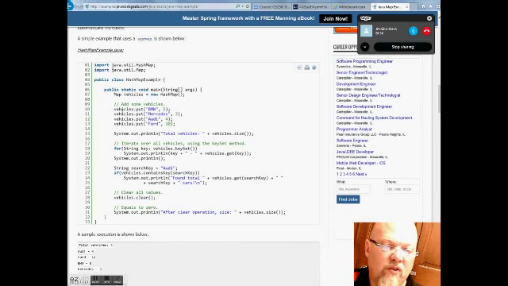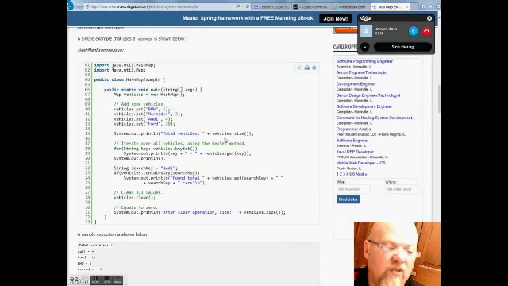In this case, we're going to add some vehicles. So I say vehicles.put, here's BMW, comma 5. Now what is the 5? The 5 is the key. So I'm assigning a number 5 to this particular entry into my array. Mercedes, I'm going to put a Mercedes in there. I'm going to give it a key of 3. Audi is a 4. Ford is a 10. So I basically put those 4 items into my map.